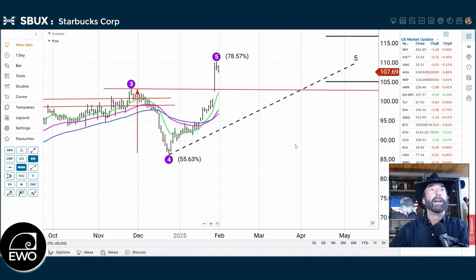But if you're looking to get in, I would definitely wait for it to come back down a little bit. As you can see, we're a little separated from the 10-day moving average, and the 10-day moving average is right around that line that I drew at the top of the wave three. So it's a little bit overbought still. Let it calm back down, go sideways, or back up a little bit and let the 10-day moving average catch up. And then we'll see if there's any further upside to be had on Starbucks.